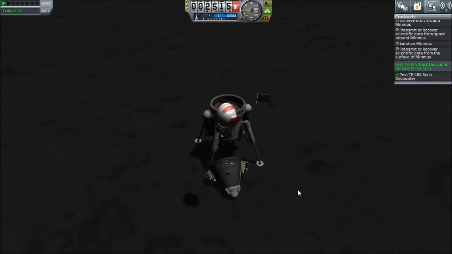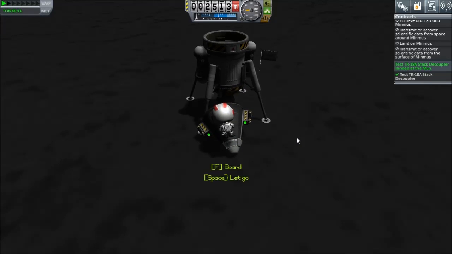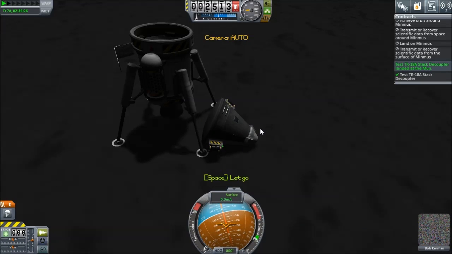Maybe I can get back in the capsule. Let's try to get back in. There we go. Okay, good. So I can recover all the science I got in there. Alright, you just hang out in there. You helped us get some more science.